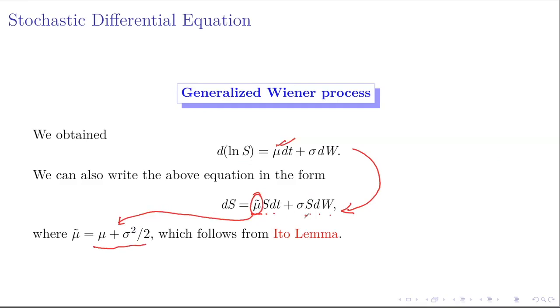This is a very interesting fact as far as the calculus on a random variable is concerned. There is a subtle difference between calculus on a function and calculus on a random variable. We have a formula for this, which is called Ito formula or Ito lemma, that we will see in the next lecture.